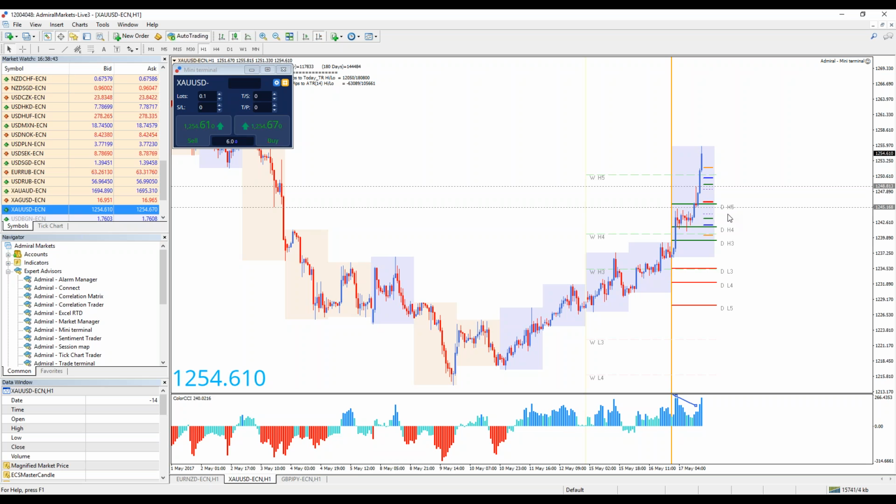I always say when price breaks daily high or low, wait for the first pullback, then buy or sell depending on the direction. If the price breaks daily high, wait for a retracement, then buy on first retracement. If it breaks daily low, wait for a pullback, then sell on rally.